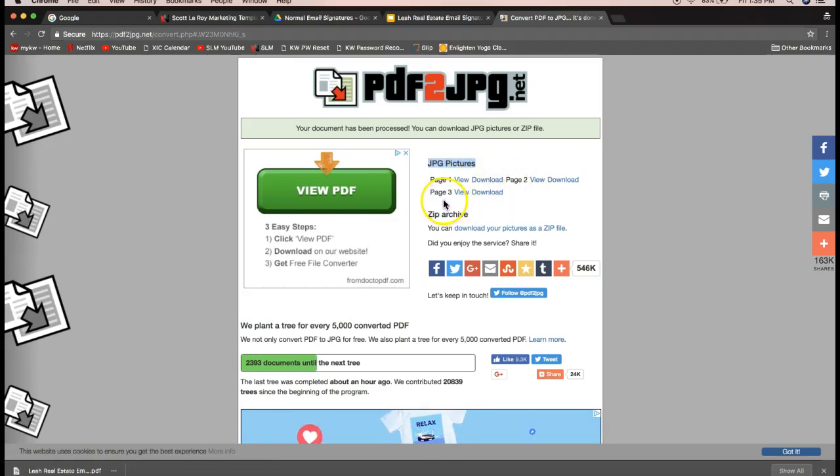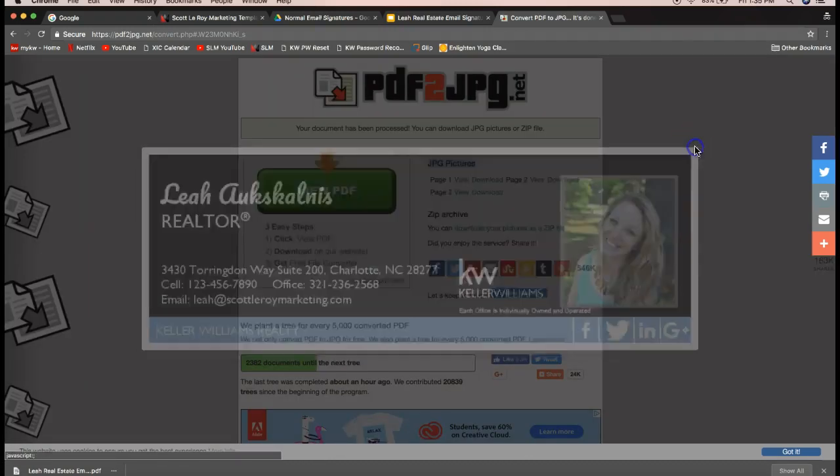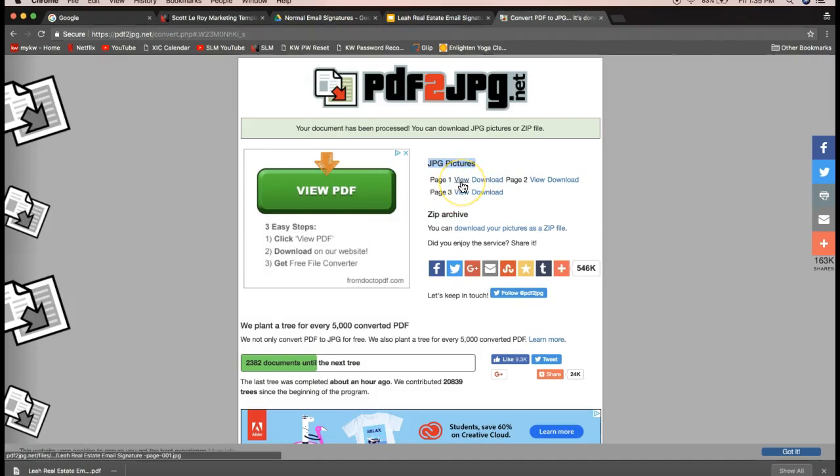All right, pages 2 and 3 are really just instructions that we use. So you can click View if you would like on page 1 to make sure that's the correct one that we're using, or we're downloading rather. So next to page 1 specifically, let's go ahead and click Download. And that will save this new picture file to your computer so that we can go ahead and add that to your email signature.